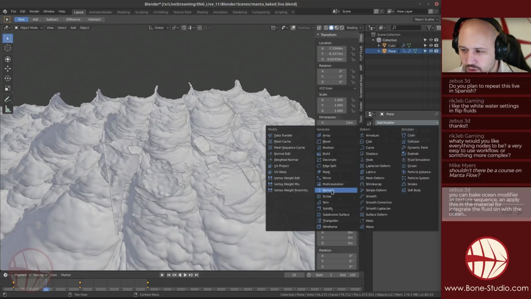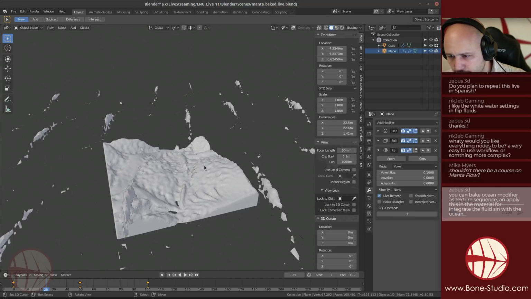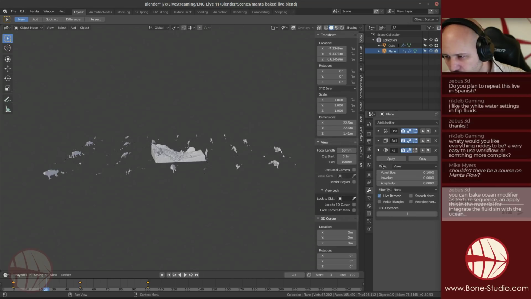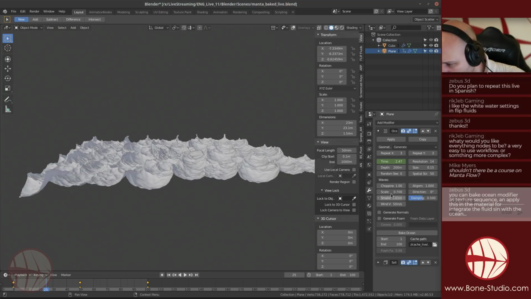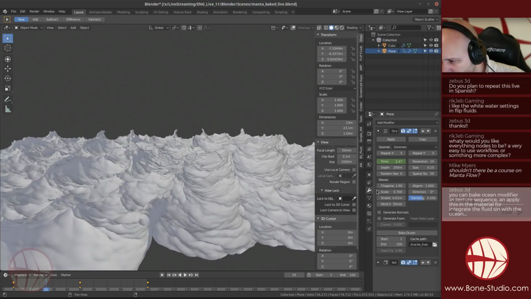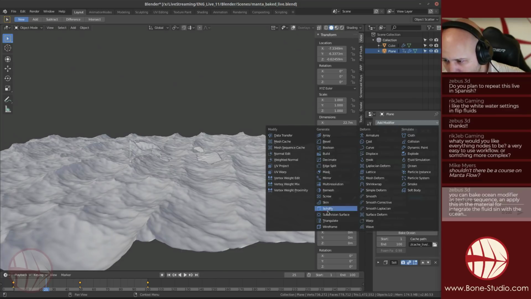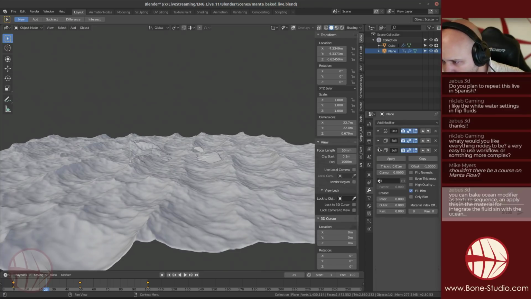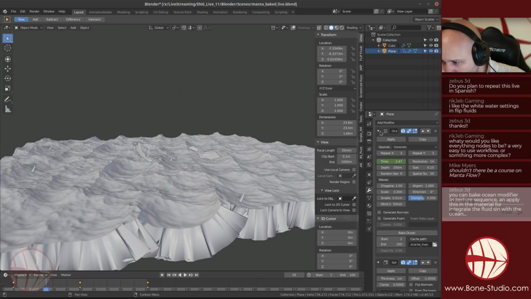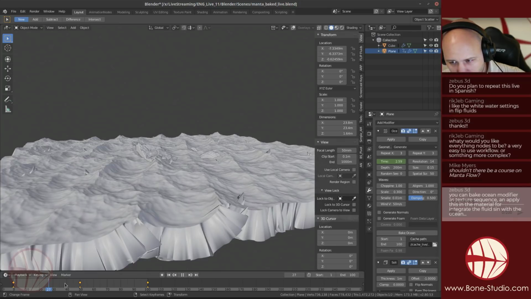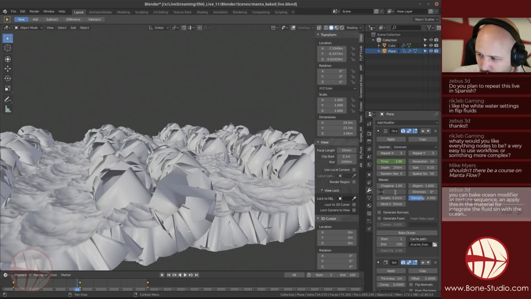What do you think, Scorpion? Let's try the remesh. It's voxel. And as you can see, if there is no volume, the voxelizer cannot work. Well, we can cheat here. We can go here and we can reduce the scale to 0.3 and then apply the Solidify to 1 meter. 0.5. No, this is not good.